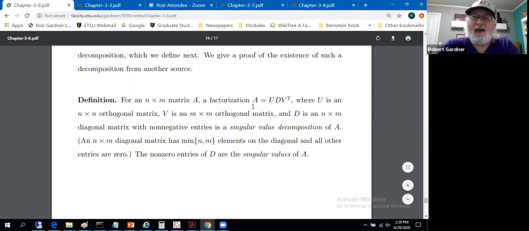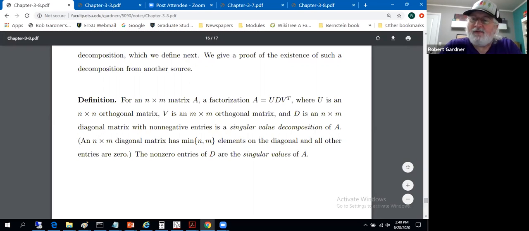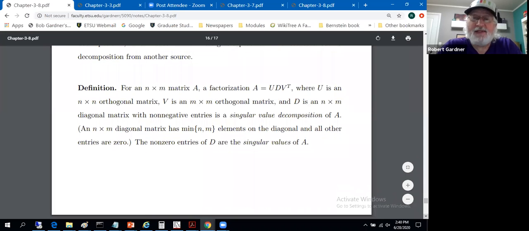So we want to take A and write it in this form. It's kind of a type of diagonalization of matrix A, kind of an orthogonal diagonalization. I mean, we're using orthogonal matrices. We're not using a V and a V transpose. We're using a U and a V transpose. So it's a little more general. If A is square and symmetric, I think we're probably back where we were before with regular old orthogonal diagonalizability.